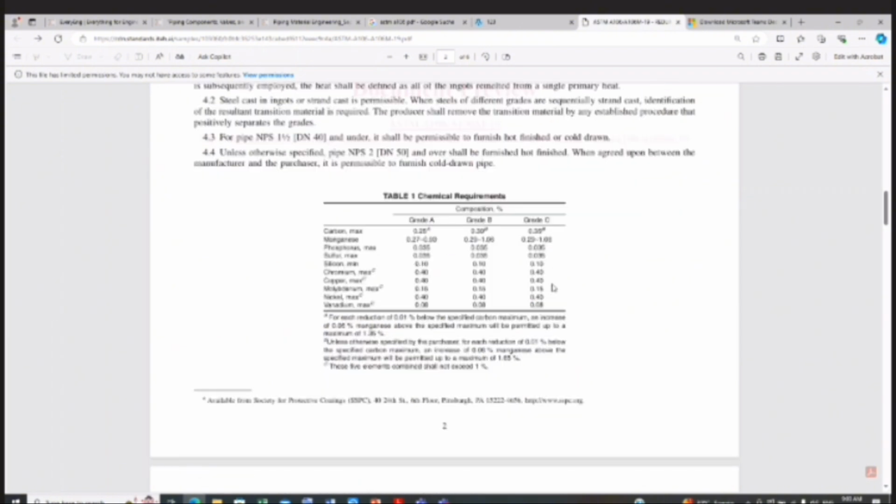So in any part of the world, if you ask for the ASTM A106 pipe, the vendor has to follow this single document, and that is the advantage of a standard because it standardizes the process everywhere you go.